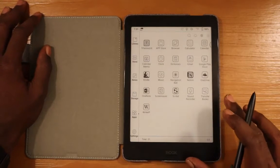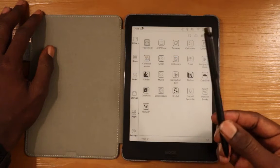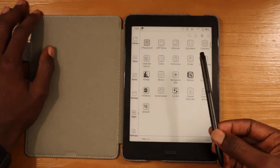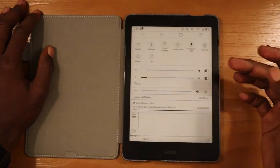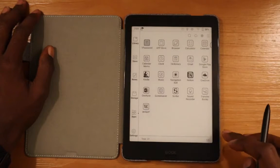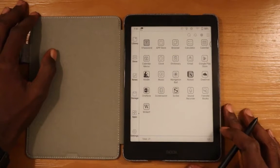This device's real sweet spot is handwritten notes, right? Using the Note app, reading PDFs and marking up PDFs, reading ebooks and marking up ebooks, and other documents that the device supports that you might want to read and mark up. It does have a feature where if you change the mode, the speed here, you can get up to this X mode, and they tout that you can use video. To me, it's actually unusable. I would not buy this device if that's what you're thinking you're going to do with it. You're not going to be watching video and be satisfied.